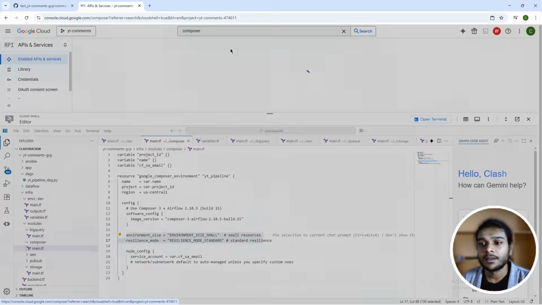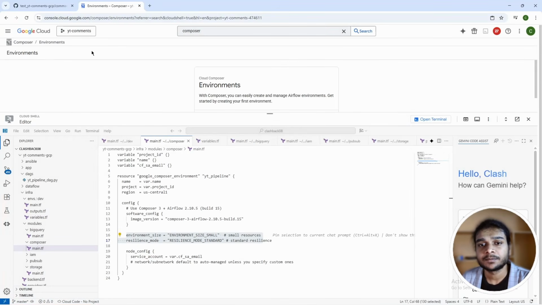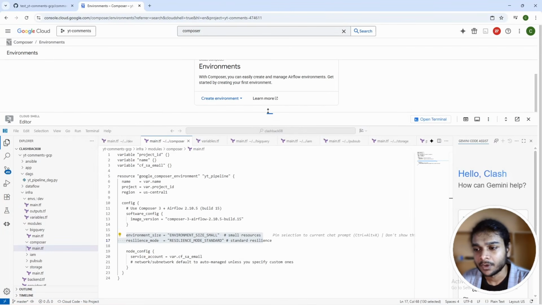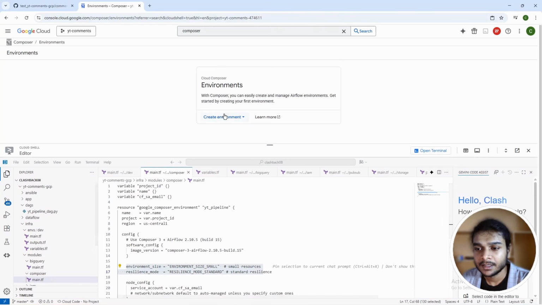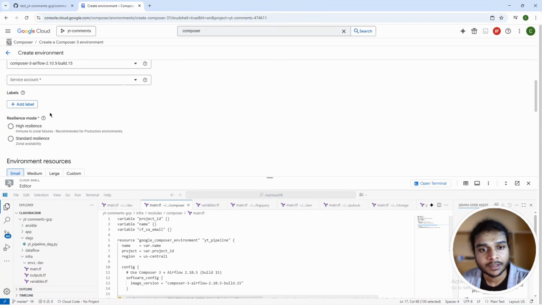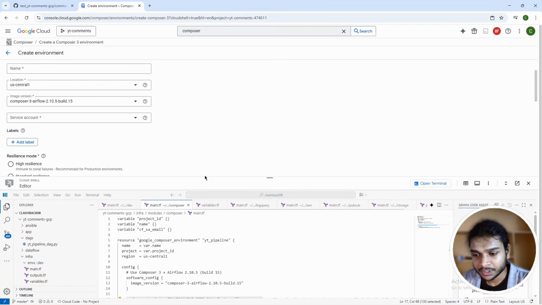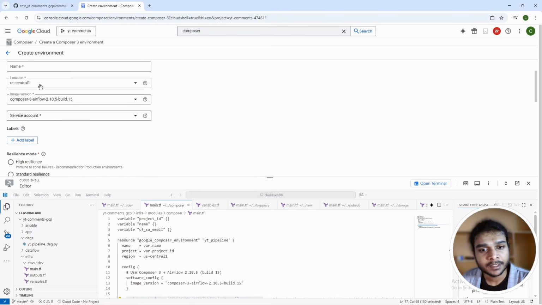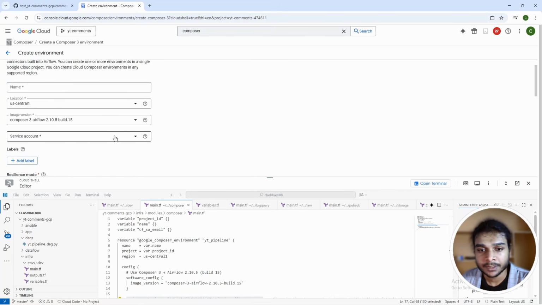If you want to create a composer, go here on the UI. You basically hit create composer 3 or composer 2, whatever it is. And here we put in the name, which we already defined in this code. And we put in the location, which we defined as well. And the project is assigned automatically. We don't need to put in the project here.